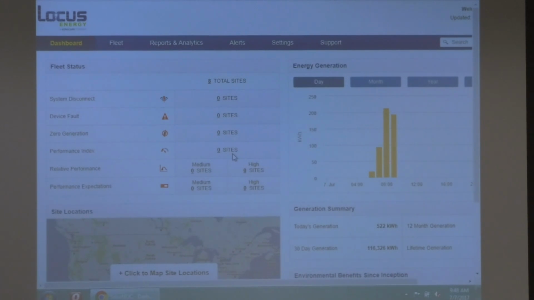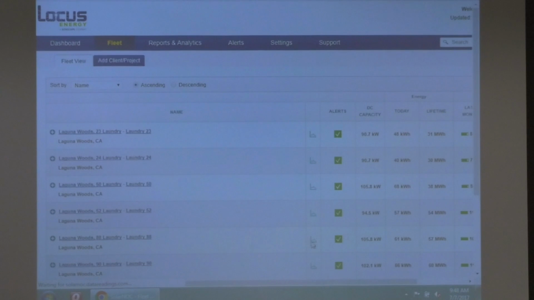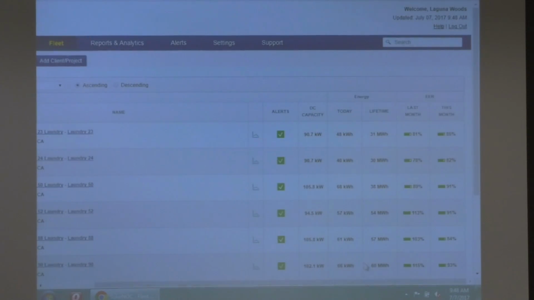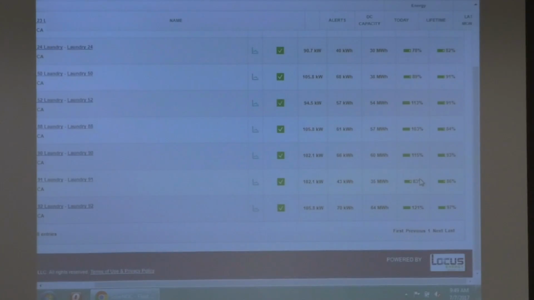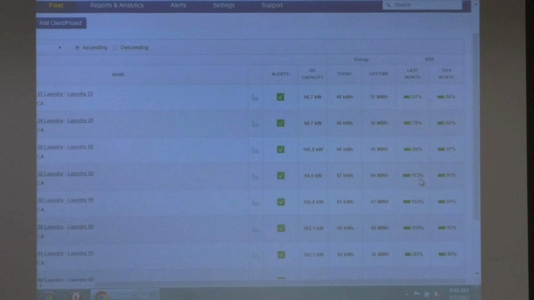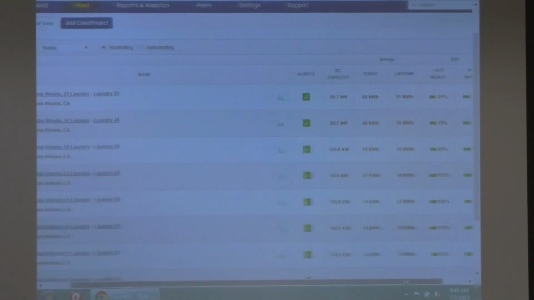That's what you have. Your contract performance index values were programmed into Locus. Right. And so they're in there. If something were to be underperforming, like right now, if you go to the fleet view, the last time we saw the performance index issue was when Edison cut their power. So if you look at the performance indices for this month versus last month, we're in green territory. I think you had to be at like 80% or something. Usually the value is around 75, but it depends because some are overproducing too.